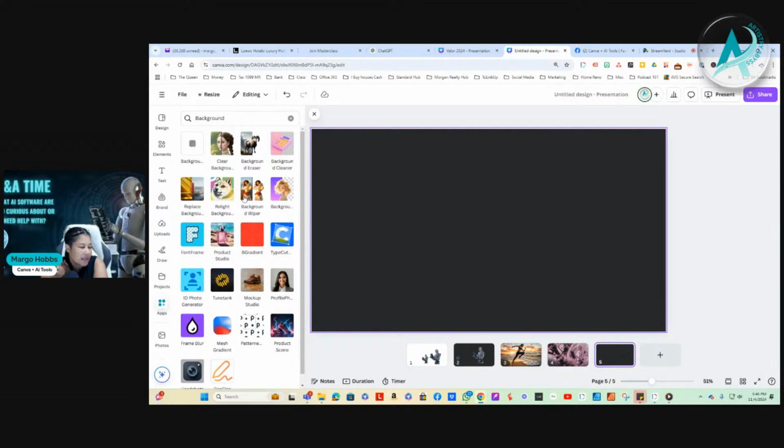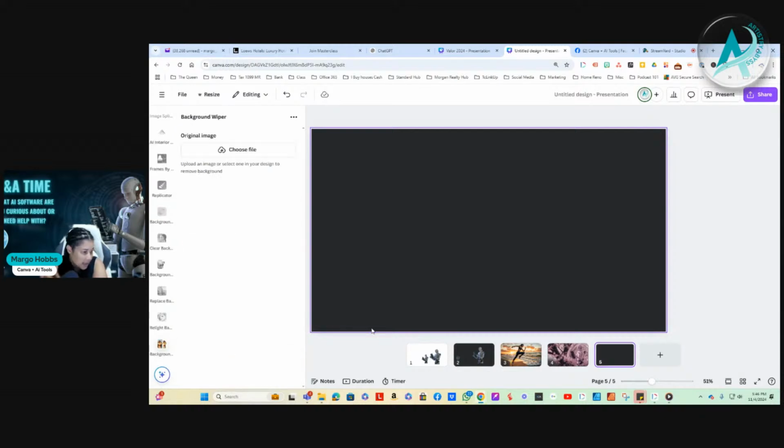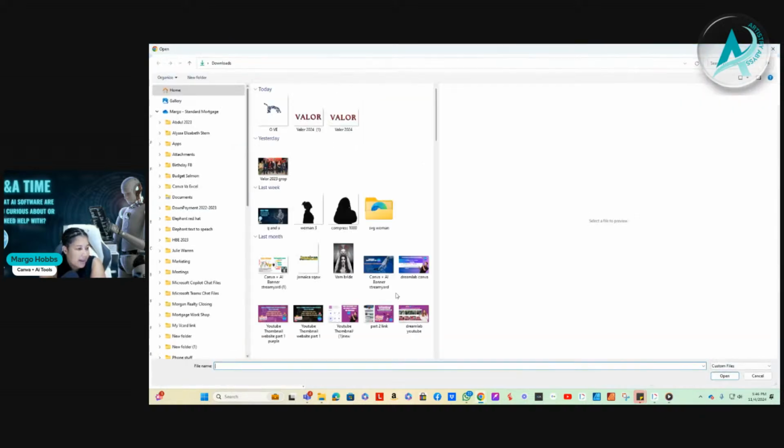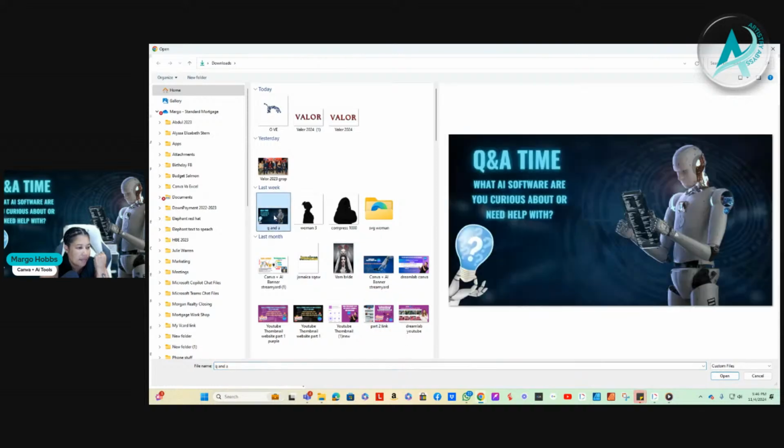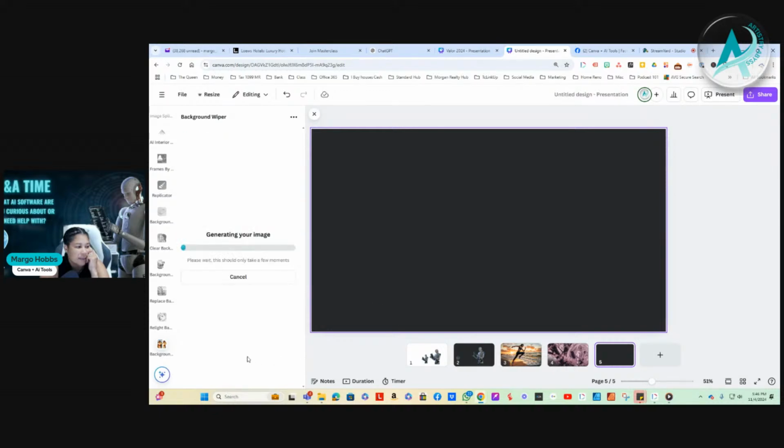Okay, so we just did that one. So let's do this one. All right, let's open it. So far I have only seen one that gives you 9. It gives you 9 background remover for the day. And then it resets every day. Original image, generate.